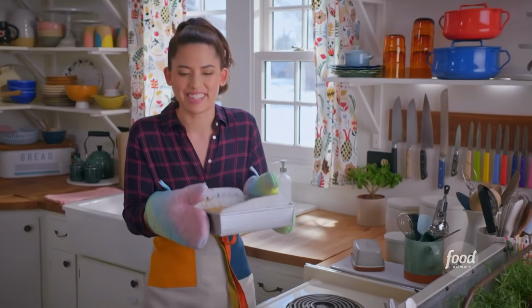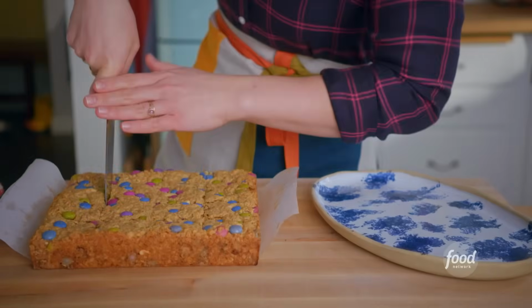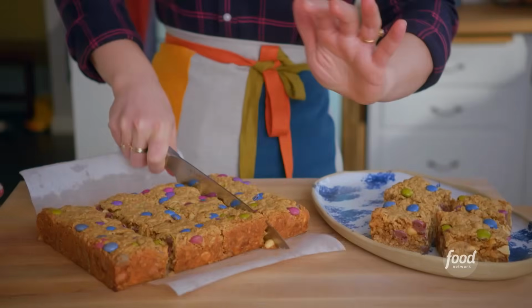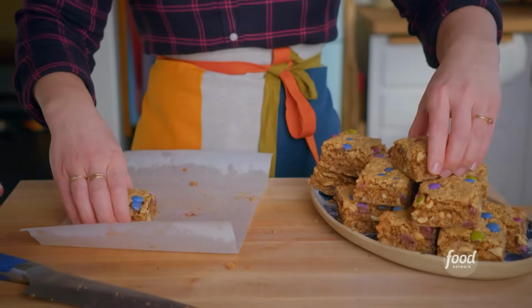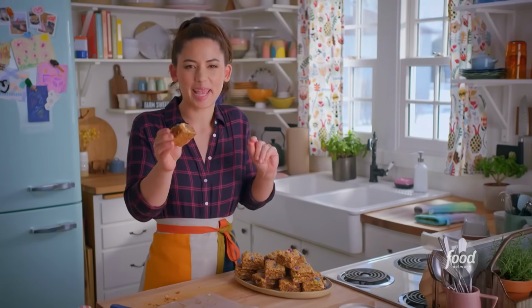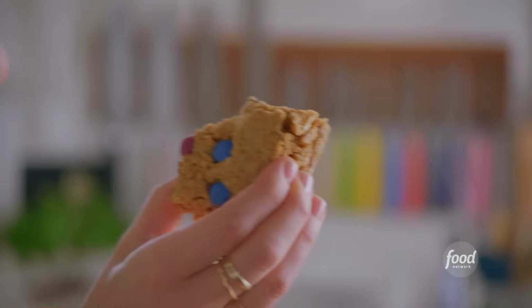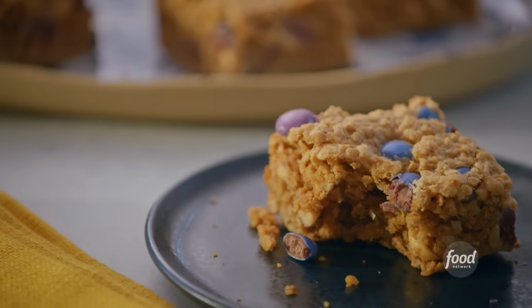These smell awesome. I'm gonna let these cool and then I'll slice them up. Ooh, it's still slightly warm. Here I go. It's nutty, it's oaty, it's chocolatey. I am one happy momster.